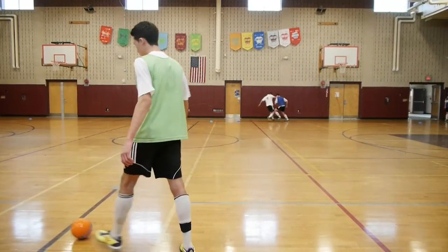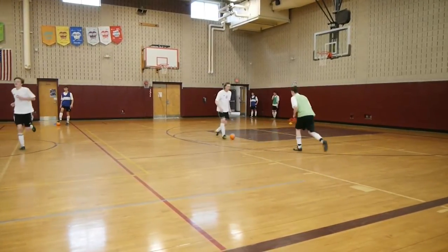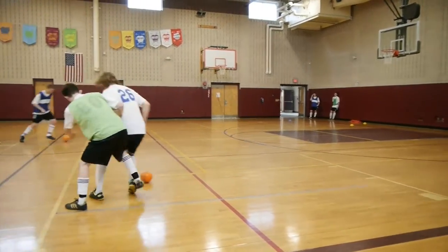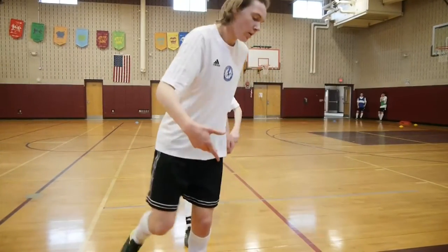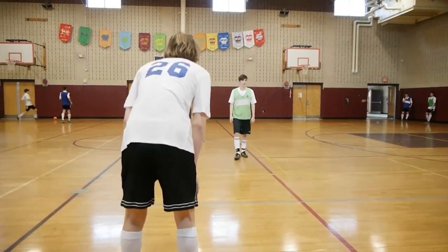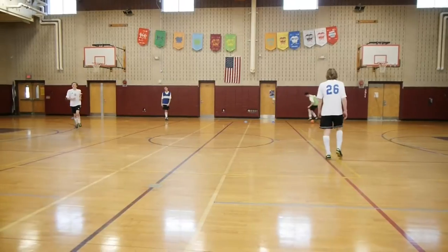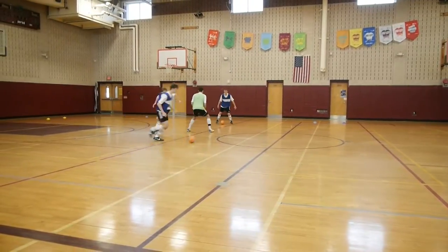So something I wasn't planning on doing, but this is a great game for again, for kids of all ages. If you're working on 1v1, I tend to try and box them up, especially the younger ones, because then you have a little bit more control on where they're going and you're giving them boundaries, which is important for the little ones to learn. With the older guys, they need to feel comfortable dribbling and driving with the ball, as well as finding the free space, okay? So we're giving them a lot of freedom, and we'll see, these guys, they seem to be staying kind of in their own zones right now.